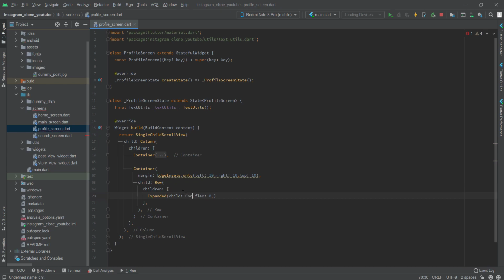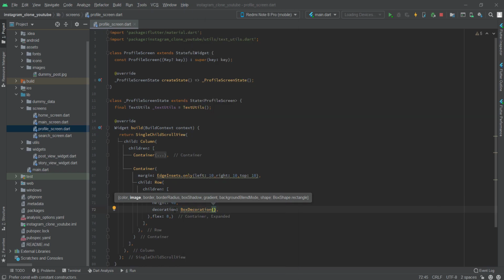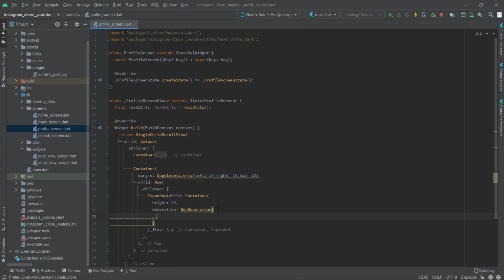and for this we will use container again, and height will be 40 and decoration box decoration. I'm using box decoration so we can use the radius for the corners and we can use the border color, so that's why I'm using the box decoration.